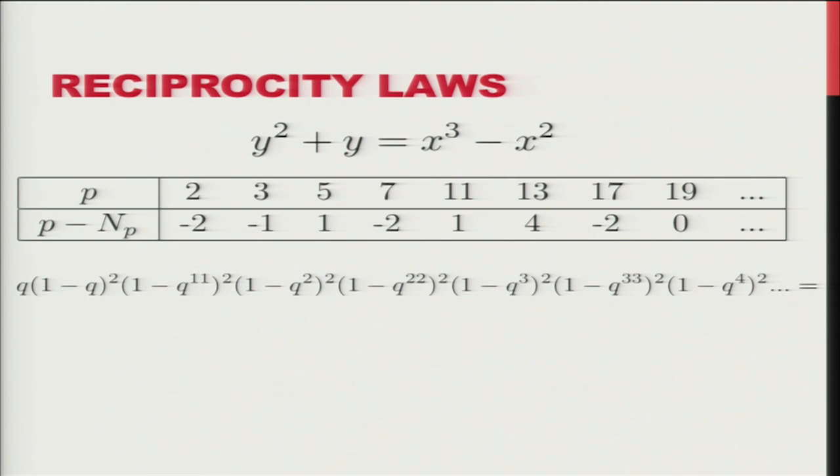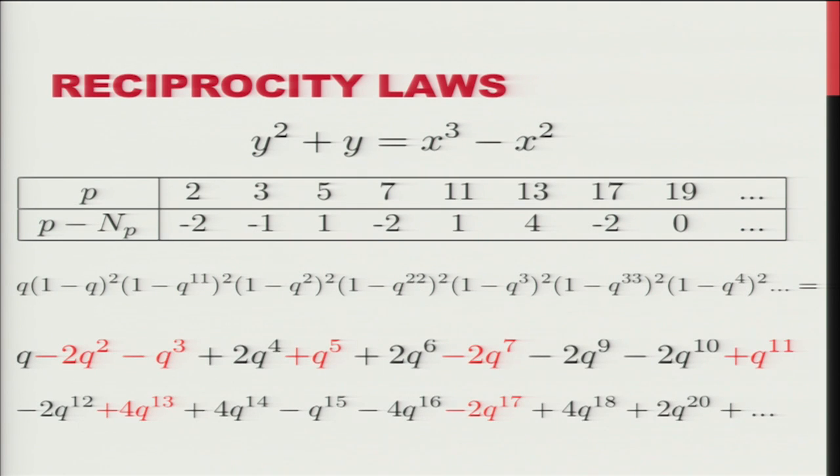And now I'm going to predict the same thing from a completely different point of view. I'm going to consider the infinite product that I've written there in an indeterminate q. So q is just some indeterminate quantity. I take q times (1 minus q) all squared, and then (1 minus q to the 11) all squared, and then (1 minus q squared) all squared, and (1 minus q to the 22) all squared, (1 minus q cubed) squared, and so on. Of course, the product goes on forever, but if I'm only interested in the coefficient of q to the 10 or something, I only need to take finitely many terms in this infinite product, so I can start multiplying it out. And it takes quite a lot of work, but there are the first 20 terms in this product.